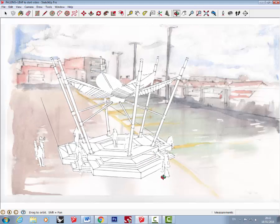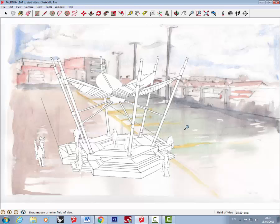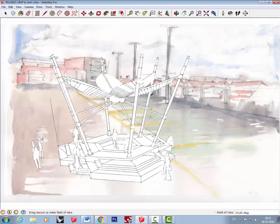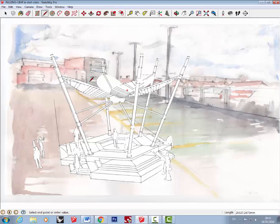Go to Camera and Field of View, click and drag, and you can see the perspective changing. I can also add some lines on the background to make it clearer where the vanishing point would be. You don't have to get it exact, but you can see there's no way my lines going back would meet where the vanishing point appears to be, so I'm going to delete those lines and go back to Field of View to make the perspective a little more aggressive.